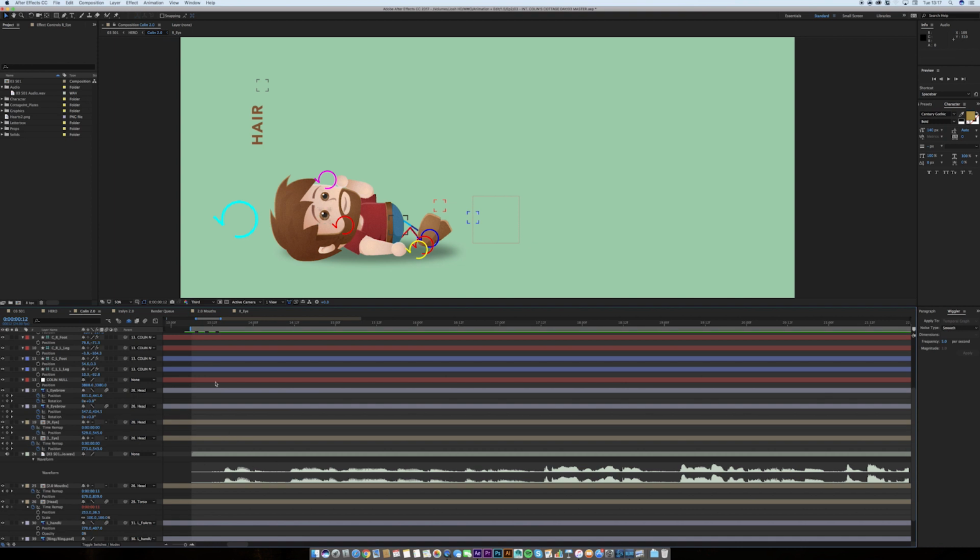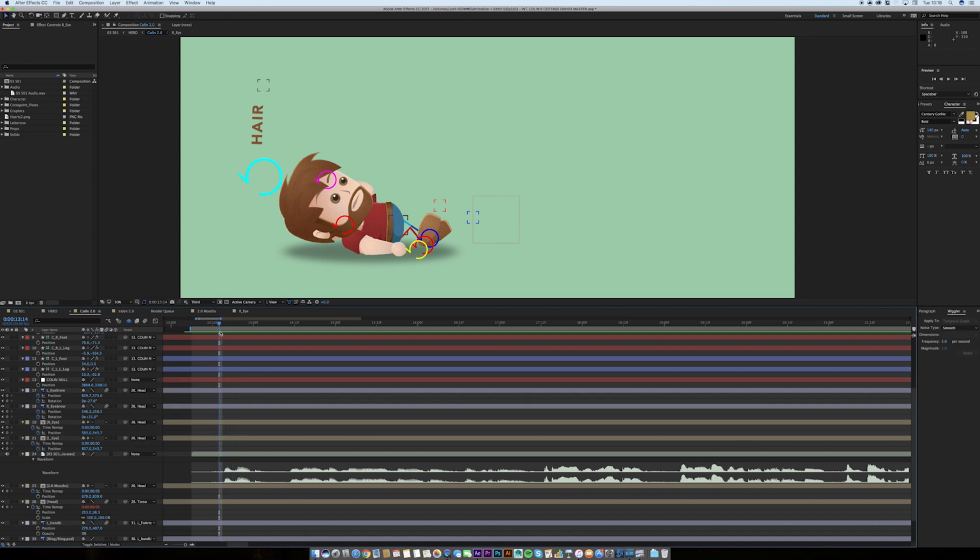So what I do is I start scrubbing through. Scrubbing means dragging the playhead here while you can hear the sound. So I play it again just to listen to it, so I understand what he's saying. In fact, there's a whole section on the Rof forums. Okay, so he says, in fact, there's a whole section on the Rof forums. So I start dragging through.